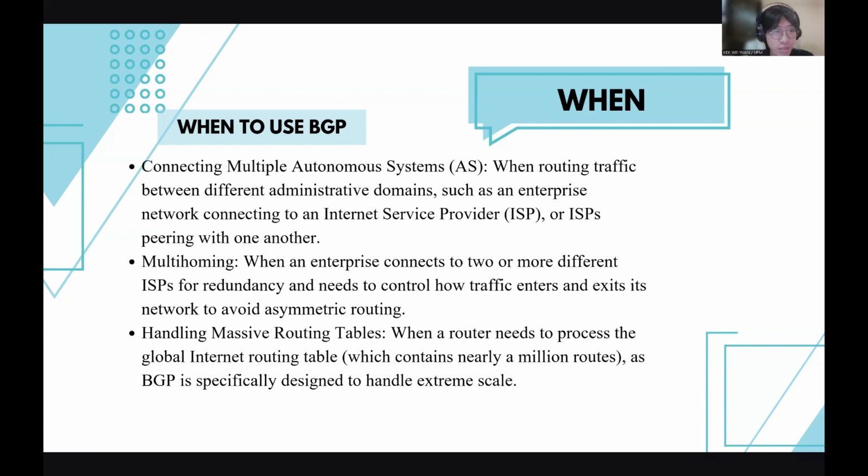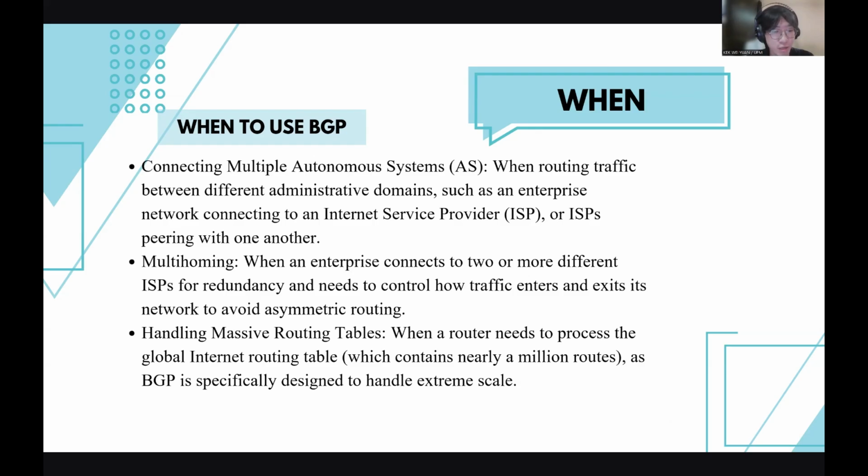An autonomous system is a network under a single administrative enterprise. When we need to share routing information with the outside world, we use external BGP. It allows different administrative domains to talk to each other without exposing their internal and private network topologies.